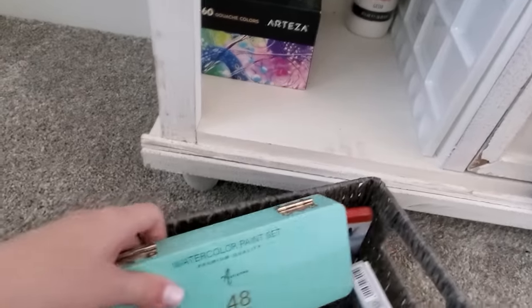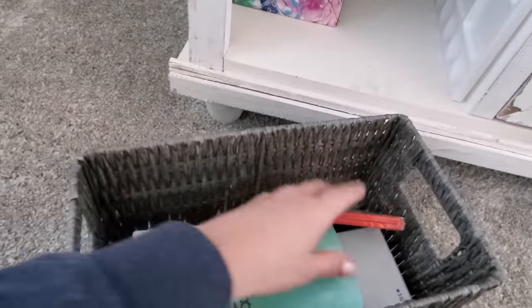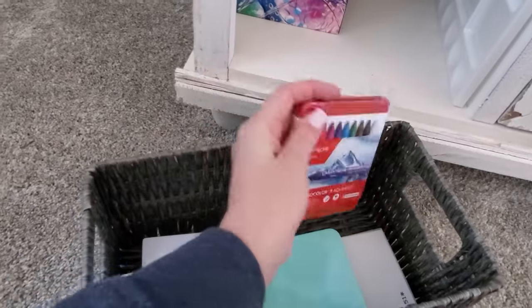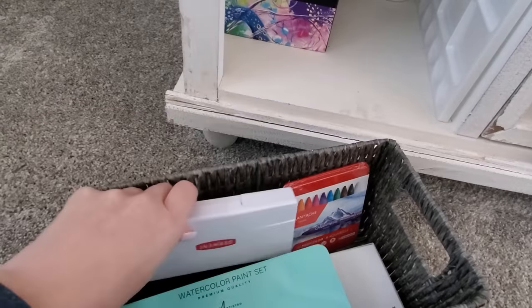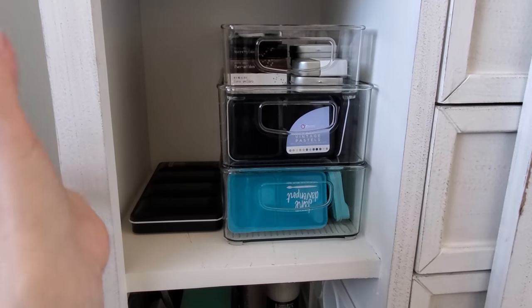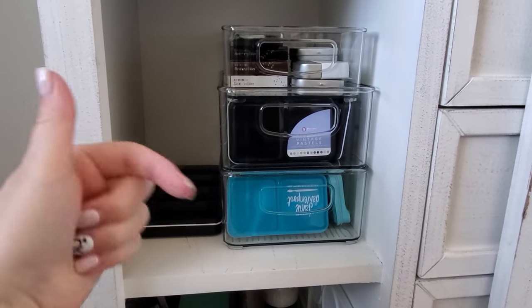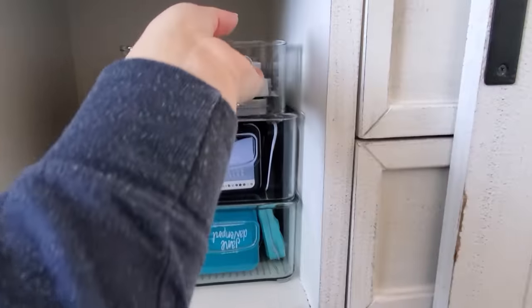Like I have my Art and Fly, Artistro, these are all budget ones. Spare Neo colors. I keep getting these in art subscription boxes. Oh my gosh. And then my Inktense paint palette, so that's all down here. That's not budget, but... And then this is all my watercolor pans and palettes and sets so far. I actually have a whole bunch in my haul stash that you guys will see when I do it.